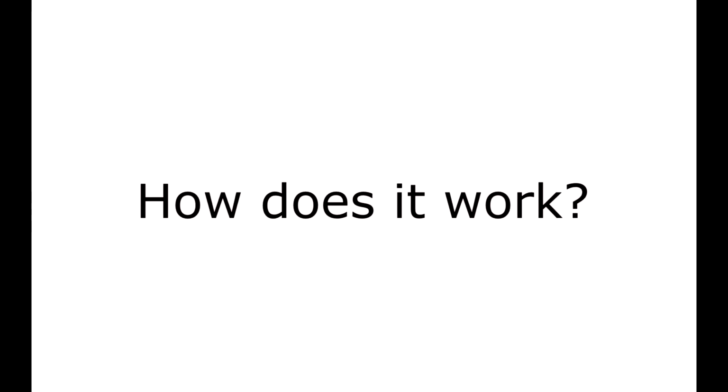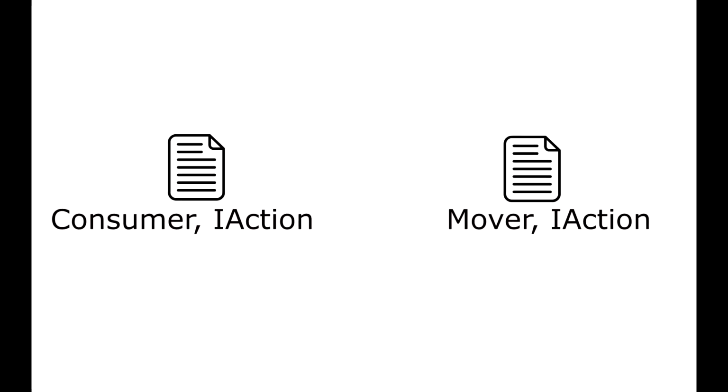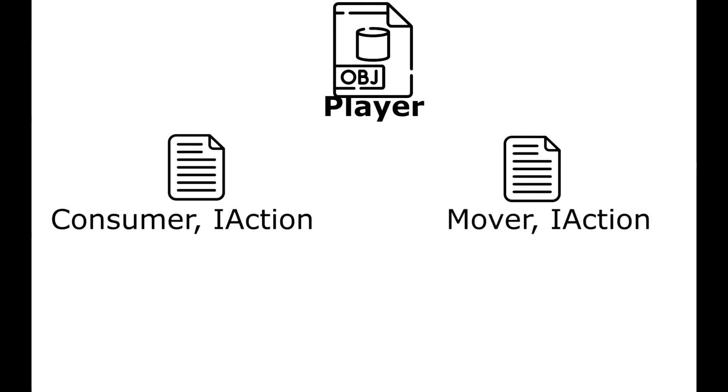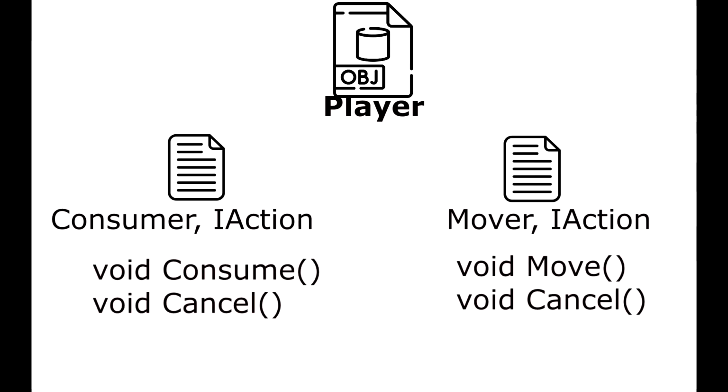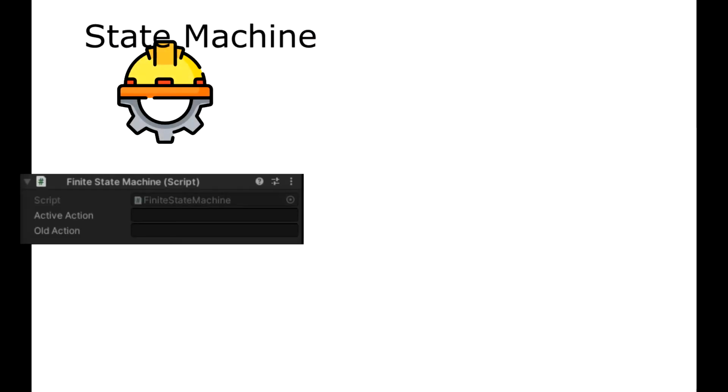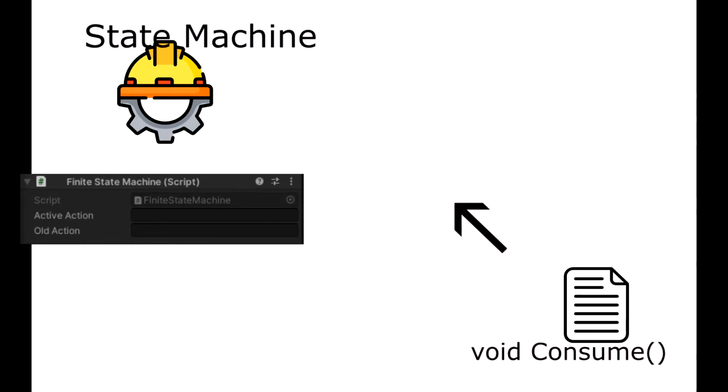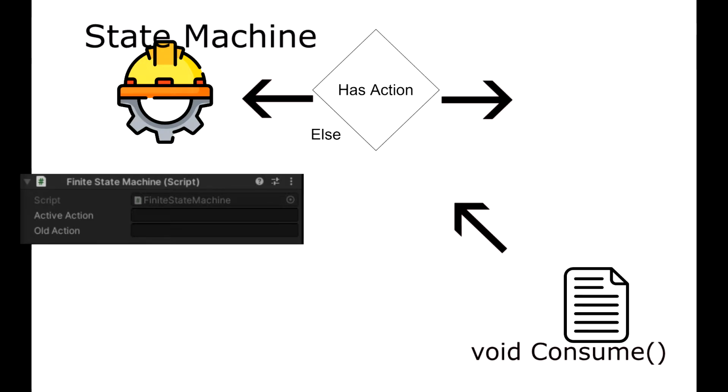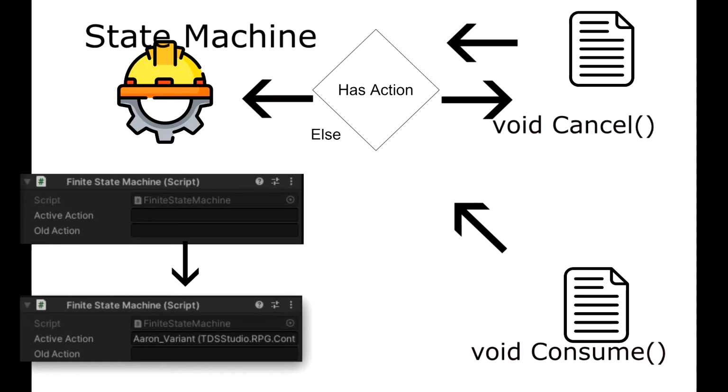How does that work? Let's say we have multiple scripts which implement a specific interface which tags the scripts as an action. Those scripts are attached to our game object. Each script has one or multiple actions within. Let's say we have one empty state in our state machine. Then we trigger an action from a script which is tagged as an action. First we check if there is any action active and ongoing in our state machine. If so, we cancel it, then we transition towards the new state.